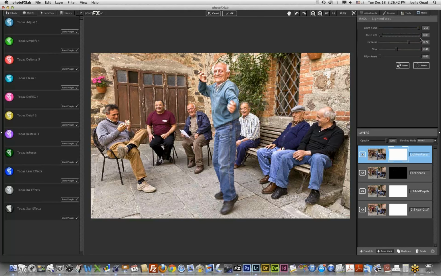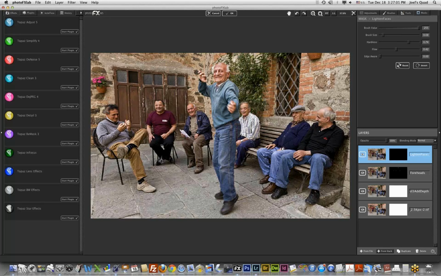So we're going to go back into masks, and we're going to do the invert again. We have everything, the whole effect revealed right now. We're going to block it all out, and then selectively go in and brush back in their faces. So my brush value is okay at 255. That'll be the full effect. I want to get a decent brush size.